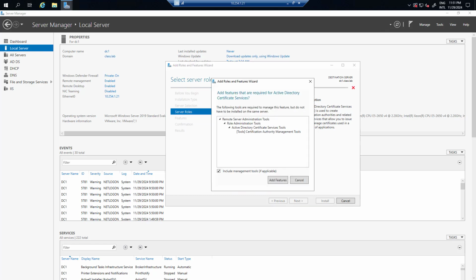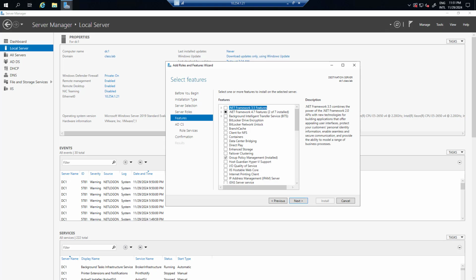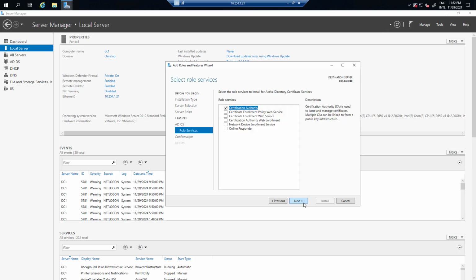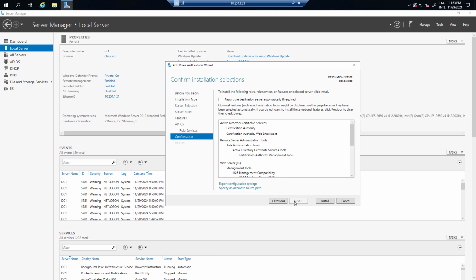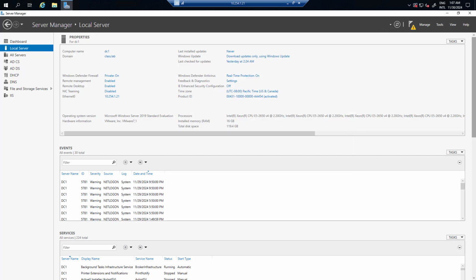You select Active Directory Certificate Services, and then you go next. That will give you the options within that. You go next again, and then next again. You are done with this part, and then you select the web enrollment service as well. Now you start the installation process after you have selected the services, after which you are going to manage these post installation.